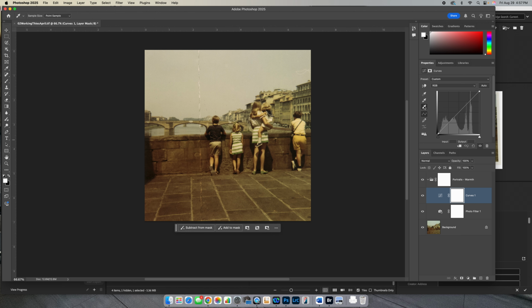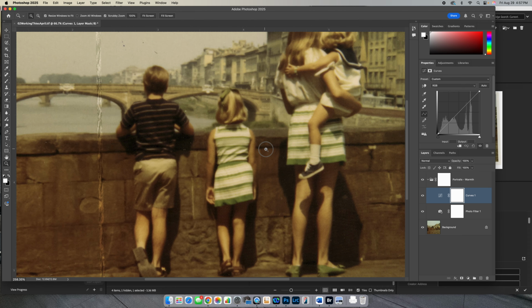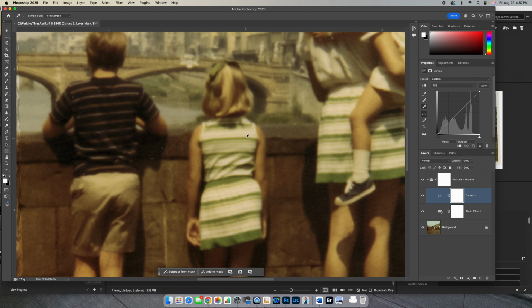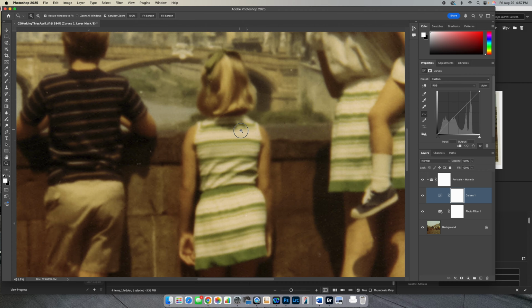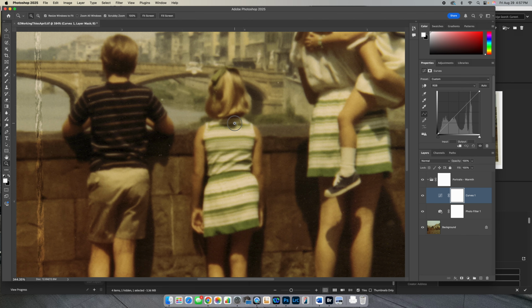Okay, so we're going to click on this and we're going to hover over here and I'm going to zoom in on this picture. So to do this, I'm going to hold my Z key down so that I don't have to go back and forth between tools. And then I'm going to click and drag. I just held the Z key down, just hold it down and then you can click and drag, okay, to the right. That will zoom in.